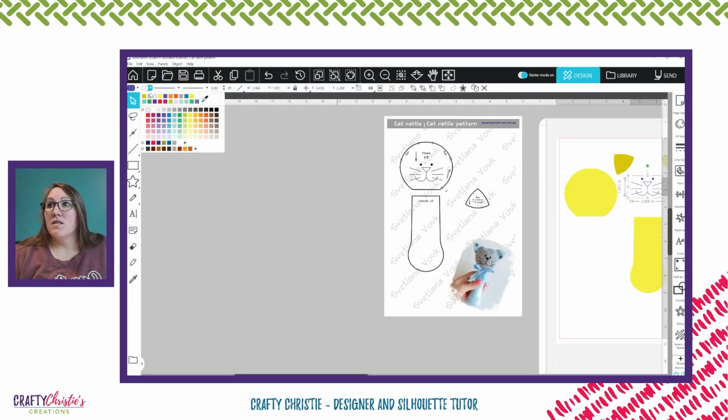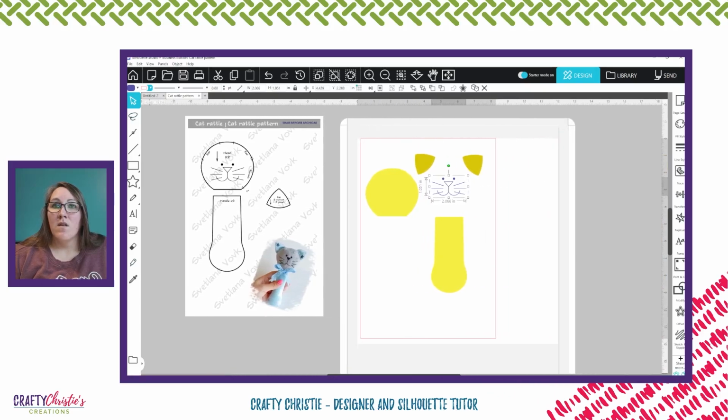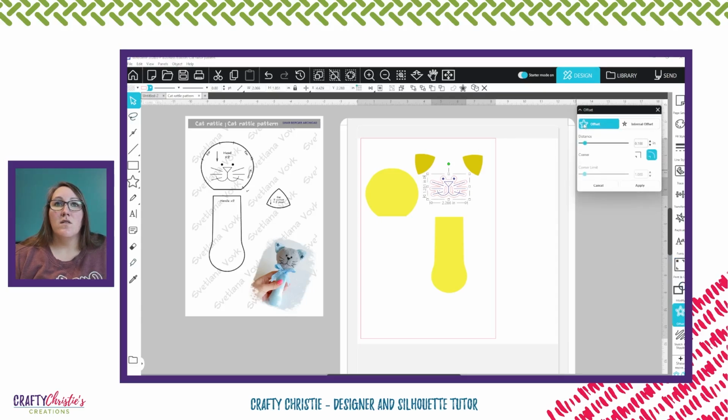And let's, I would probably just use an offset on that entire piece. We're going to do an external offset, maybe not quite that large, but a little bit more of a reasonable offset, 0.075.